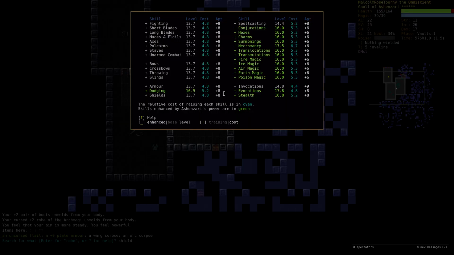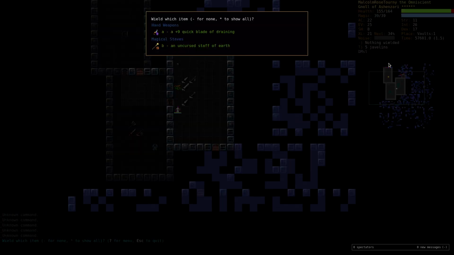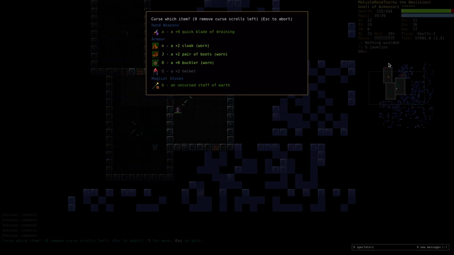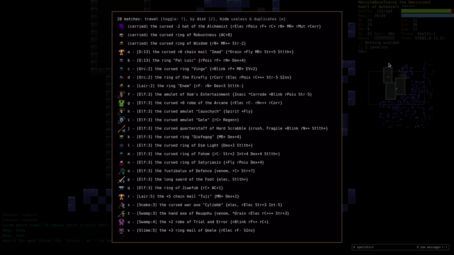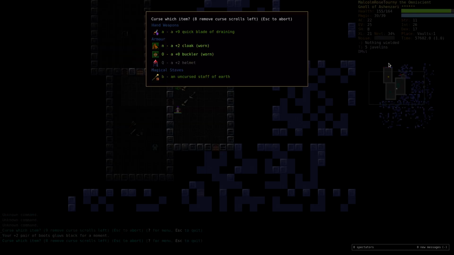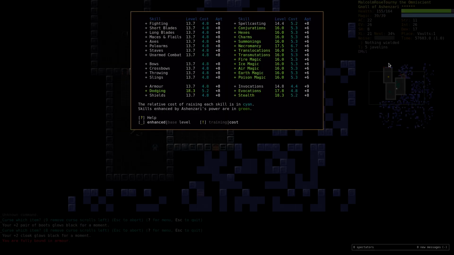Oh, we've got some dodging boosted by Ashenzari now, because I've cursed some of my items. You know what? We are at 9 scrolls of remove curse, which is pretty good. I think we can go ahead and curse some of these slots. Yeah, there we go.